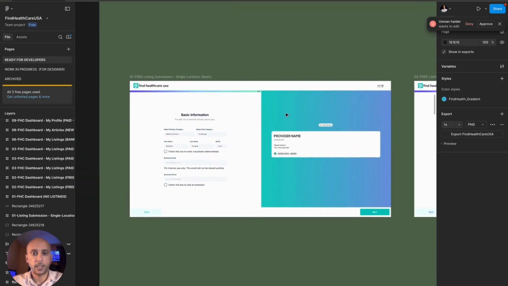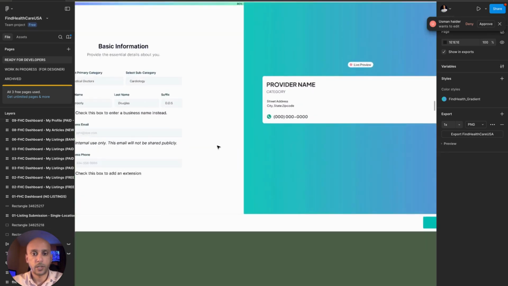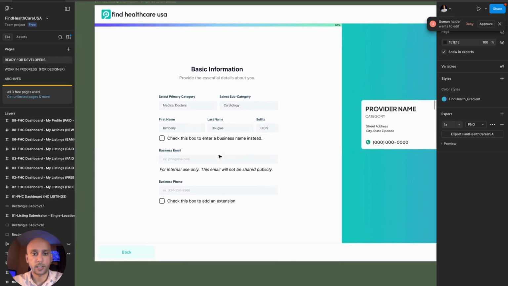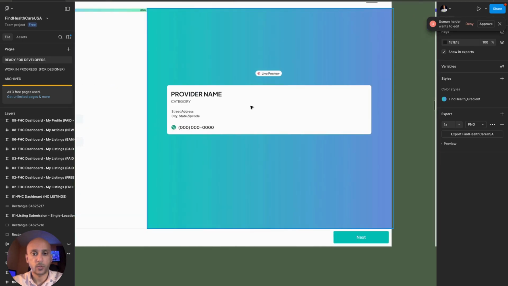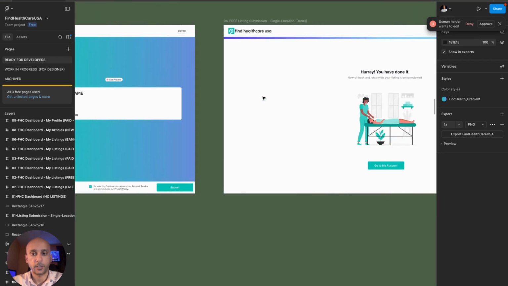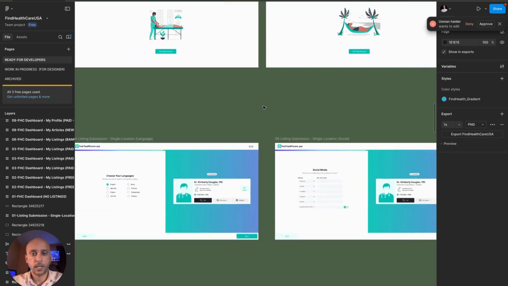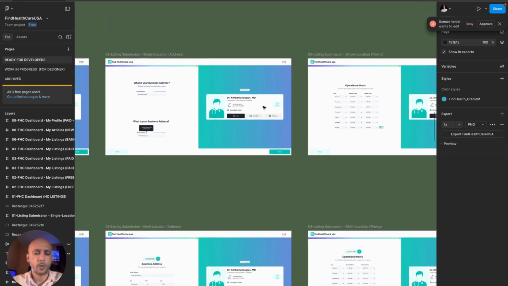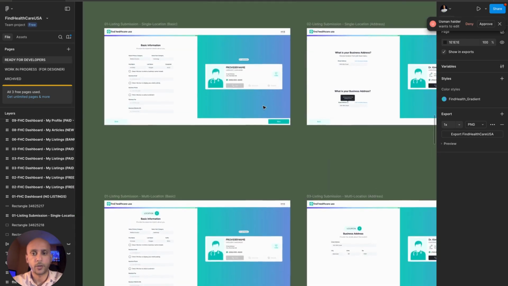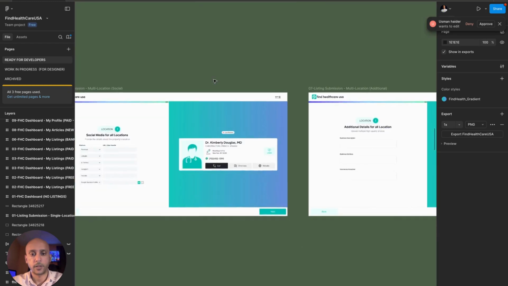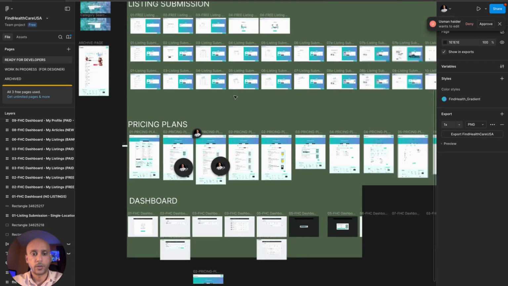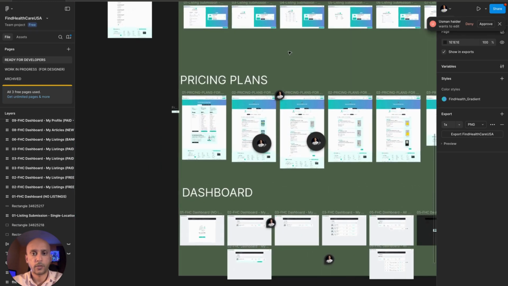As far as the listing submission was concerned, it was more of a step-by-step process that we designed for the client, with live preview as well. So everything the client entered, they can see on the site, and there were a couple of different types: free, premium, multi-location, and whatnot. Each of them had a slightly different workflow. So now you have taken a quick look at most of the core features.